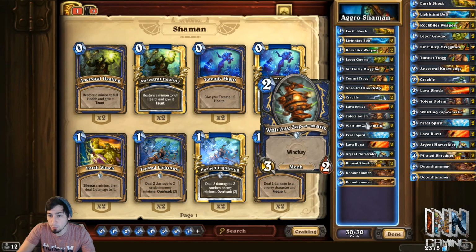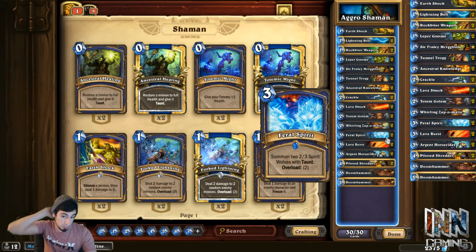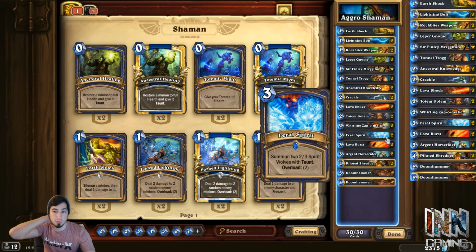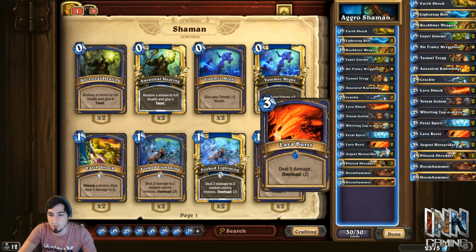So there's that. The Whirling Zip-O-Matic, not even going to explain this little guy. They don't kill him, he just messes up their life. Spirits, this is your pretty much protect your Tunnel Trog, Totem Golem, and Whirling Zip-O-Matic card. The 2/3s really do well against other aggro decks because they're forced to attack these, but if these were 3/2s, it probably wouldn't even be played. Because they're 2/3s, it makes a lot of value trades, and they're really hard to kill this early on in the game, especially since there's 2 of them. Lava Burst is the spell, we've been over that.